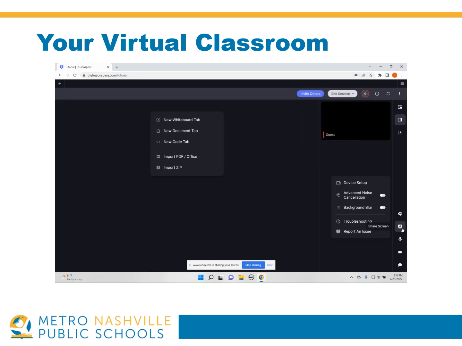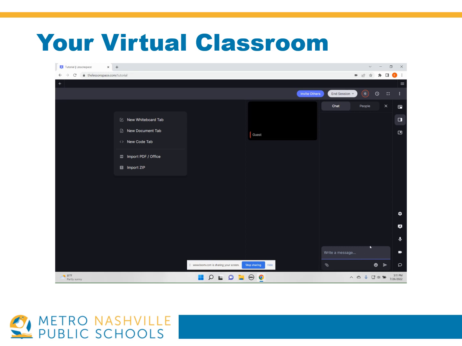Next up is the share screen icon. Because tutors are able to upload pictures, documents, and other resources to the virtual classroom, you may not need to use the share screen function very often, if at all. Next, you can mute your microphone and stop your video. And the last icon, the message bubble, is a chat feature. If you're having trouble with microphones or headsets, you can temporarily use the chat feature to communicate with the student. You may also want to chat with the student if you need to temporarily turn off audio.